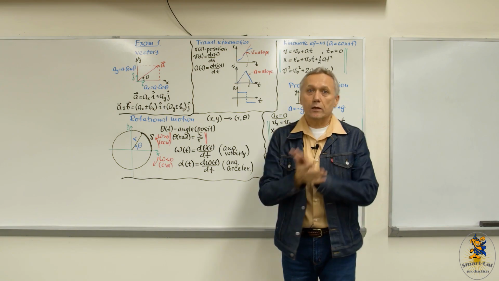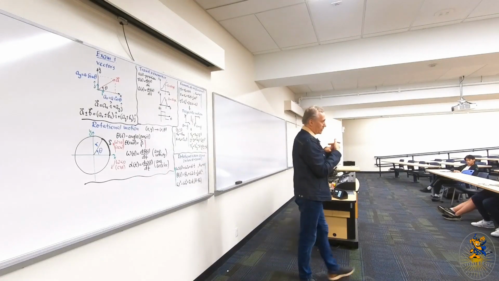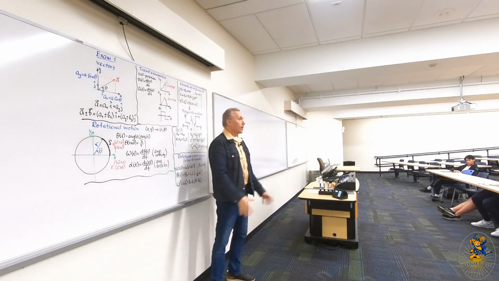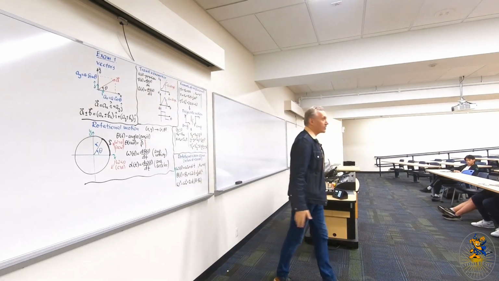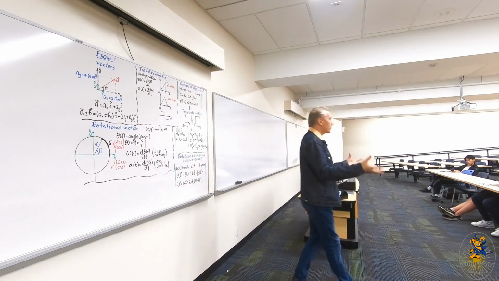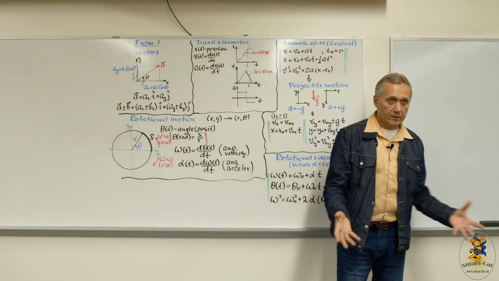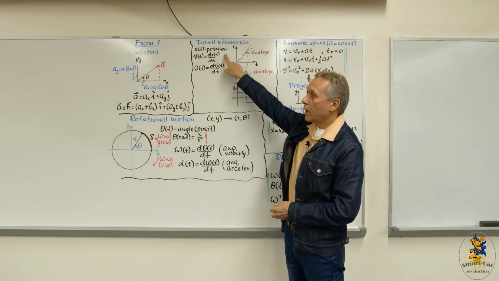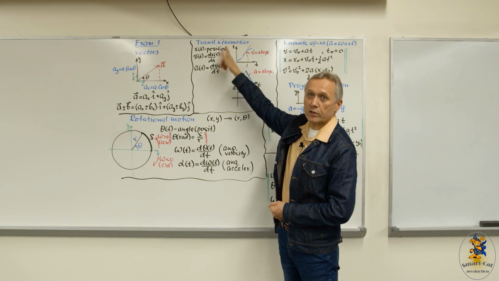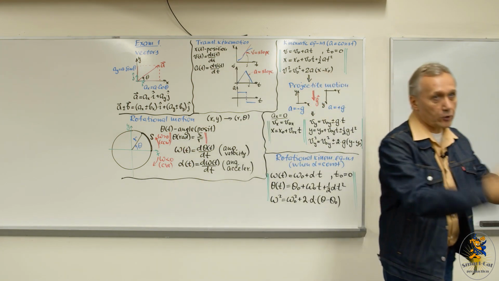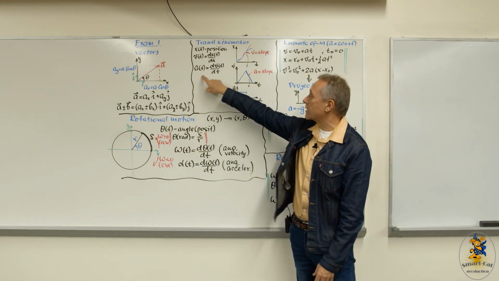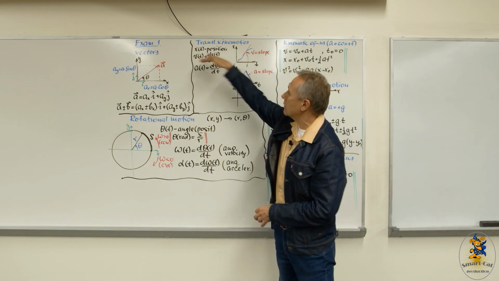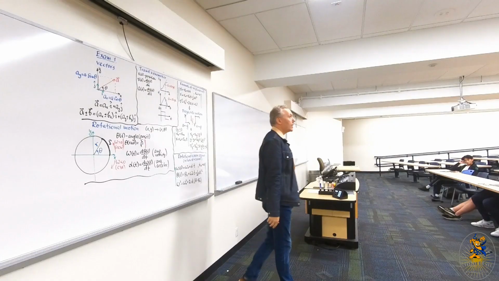Then we started learning how to describe translational motion, simple one-dimensional translational motion. First, we introduced some simple vocabulary, quantities which we need in order to fully describe a one-dimensional system moving along a straight line. So we introduced, of course, x, position. Then we introduced velocity, which is essentially the derivative of position as a function of time. And if you are interested in the acceleration, of course, you need to differentiate velocity with respect to time. Three levels all the time: position, velocity, acceleration.